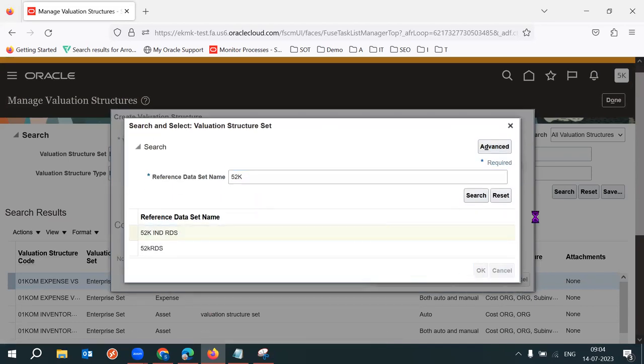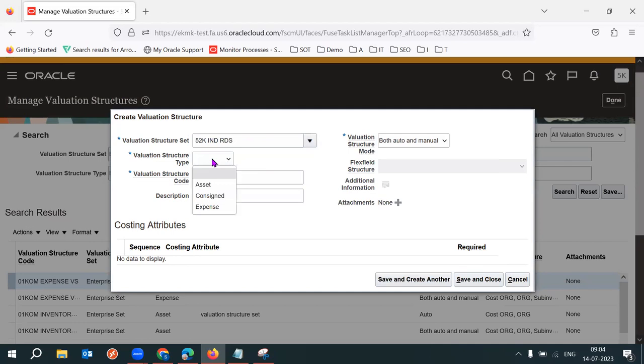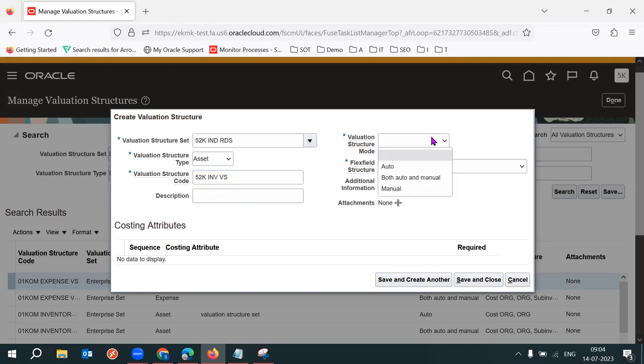I'm selecting my reference data set, and the valuation structure type you see here. You are defining for inventory? Yes, I'm defining for inventory, nothing but asset. Enter the name, inventory VS, valuation structure, and the structure mode.